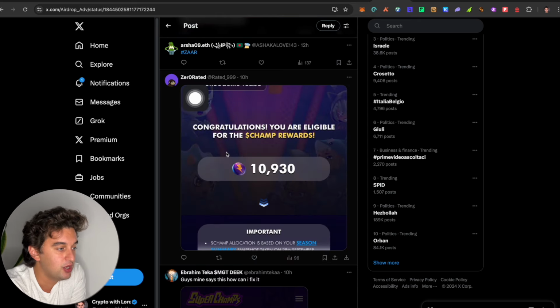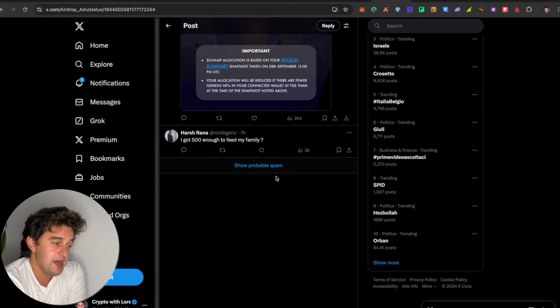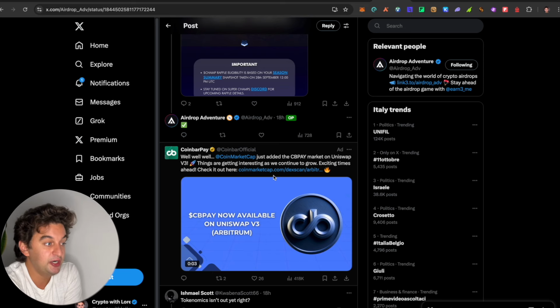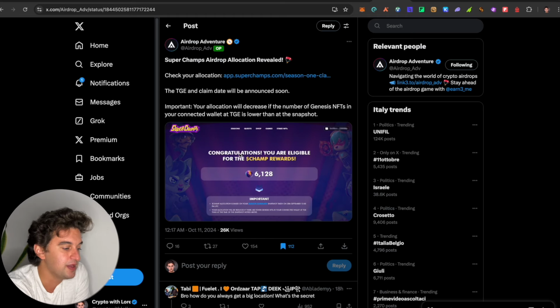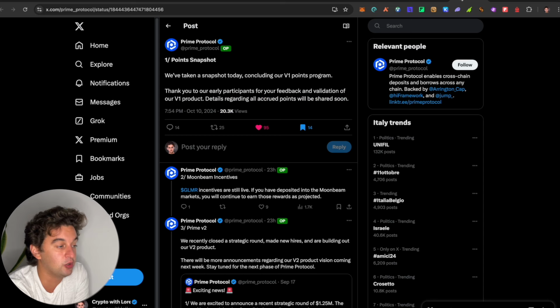Here we go, for example, this guy got eligible for 11,500. The price seems to be staying around the 20 to 40 cent mark, which, if you do go 6,000, if you go 10,000, I still think it is good, but the token price has not been released as of right now, so definitely something we're already speculating.